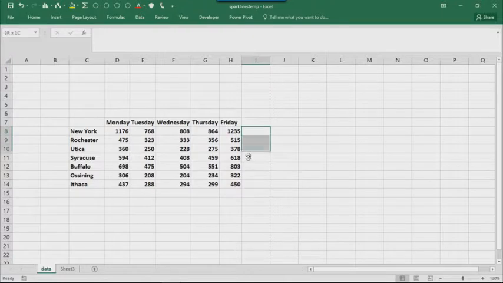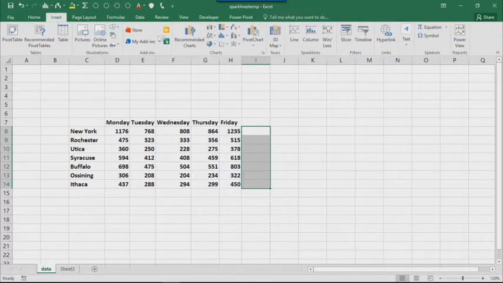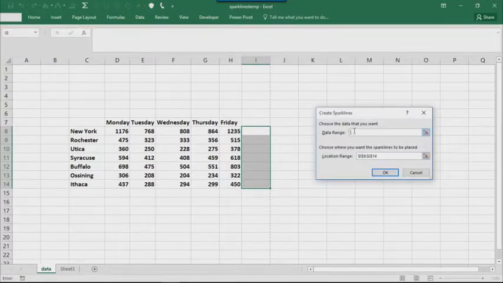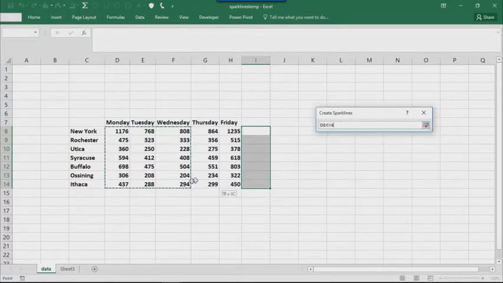Just select where you want the Sparklines to go. So you want this to be the range, I guess it's I8 through I14. You want to have a graph in a single cell to summarize those daily customer counts. So you go Insert, and then you'll see Sparklines here. There are three types: column, line, and win-loss. We'll talk about line and column Sparklines in the current video and win-loss in the next one. So let's do a line Sparkline, and Excel simply needs to know where the data is. And the data is right here. That will create the Sparklines.